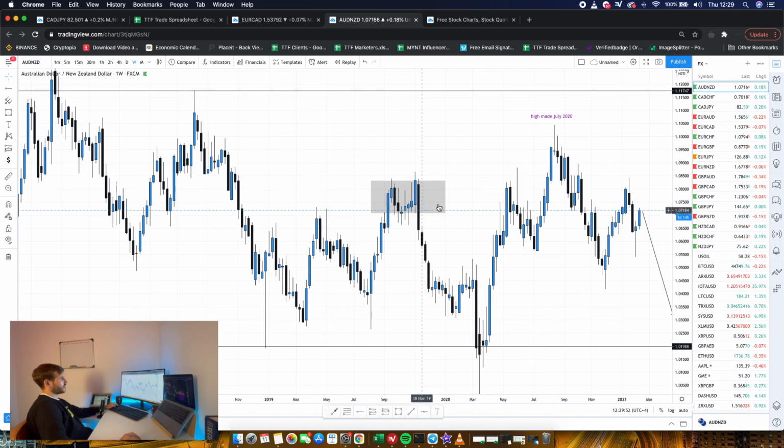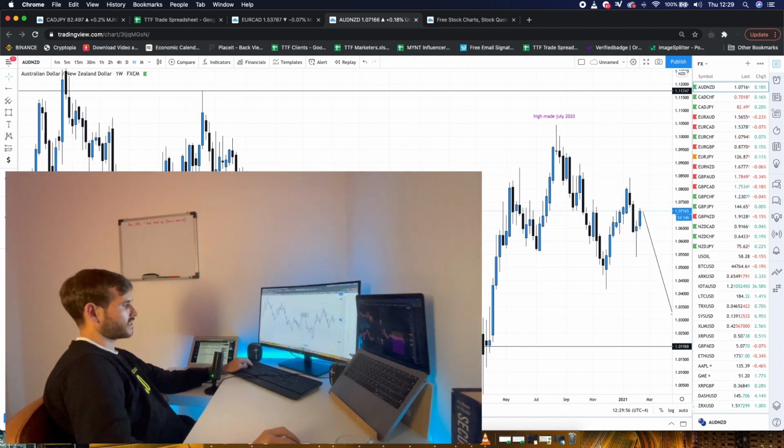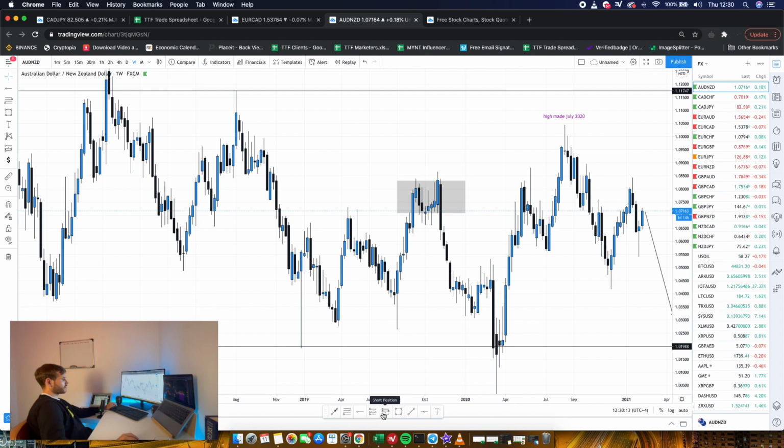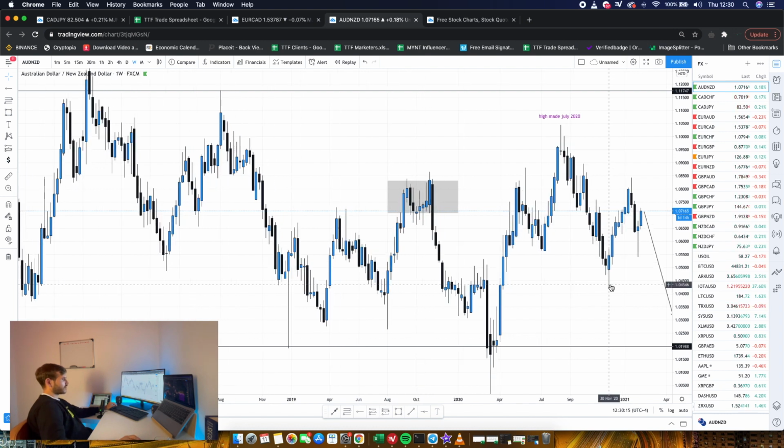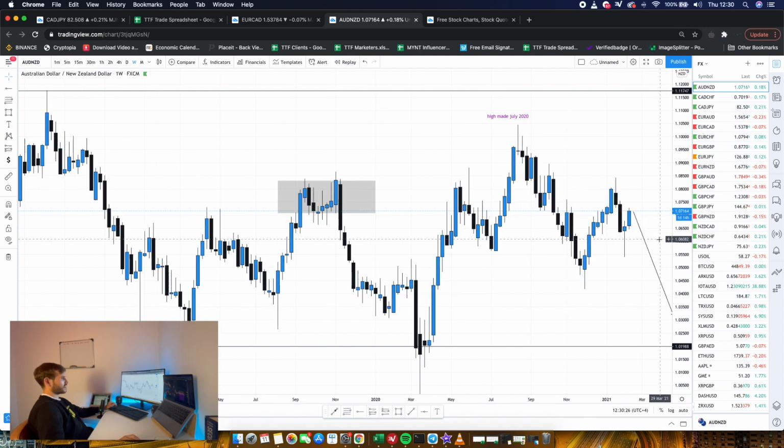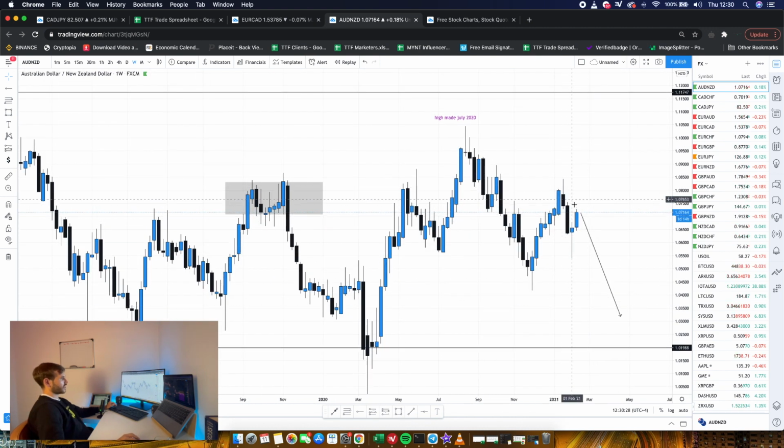So we've got the rectangle tool here, so we can just highlight areas of price. And then probably the most important thing, especially when you start trading, you can start looking at the risk rewards of your trades, and you can begin to plot these positions on this market. Let's just say I did my analysis on this market and I believed we were bearish and we expected the price to move down, and I wanted to get an entry here.